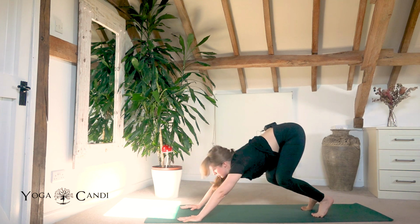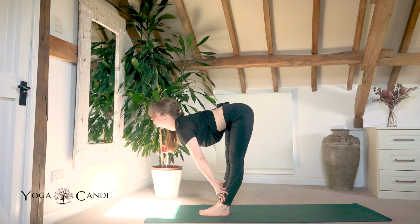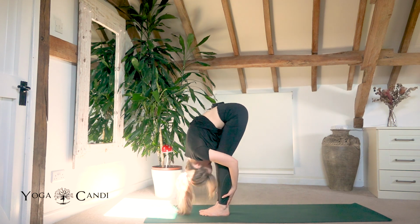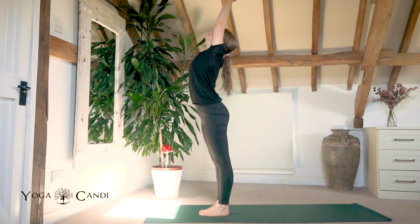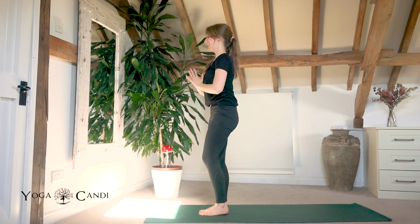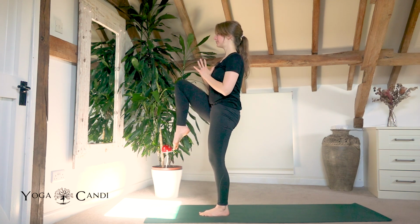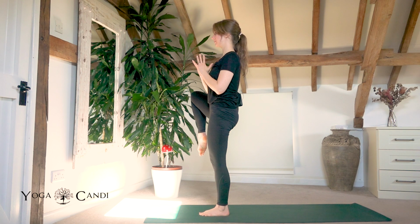Look forward, jump or step to the top of the mat, half lift, look forward, fold into your mountain, hands to your side body. Let's lift up through the right knee, lift it to your chest, hold, open the knee to the side and hold.